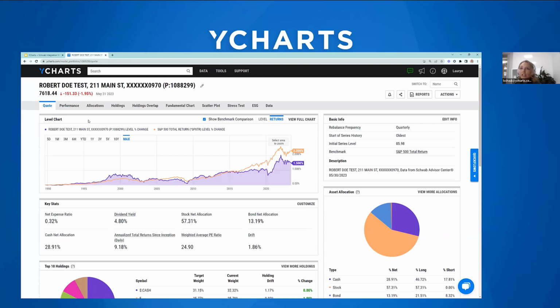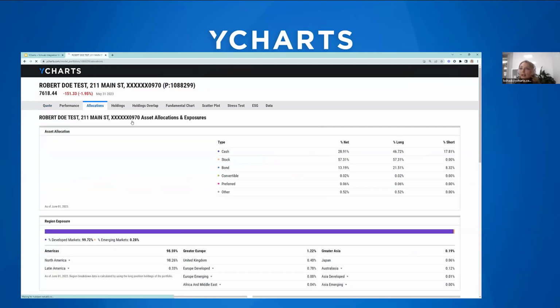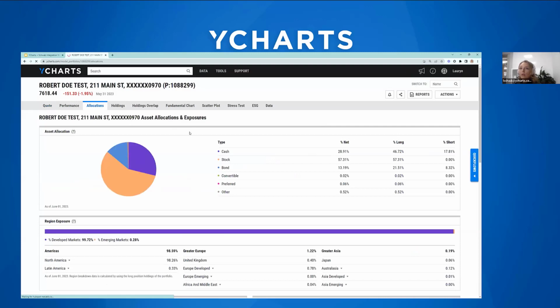I do want to highlight a few of our more popular tabs, as well as a few updates we have made in the past few weeks and months to provide more data to our users. A pretty popular one is allocation. You're able to break this down by type.